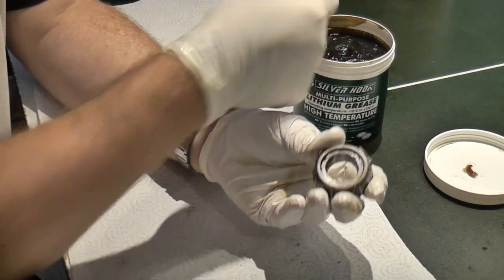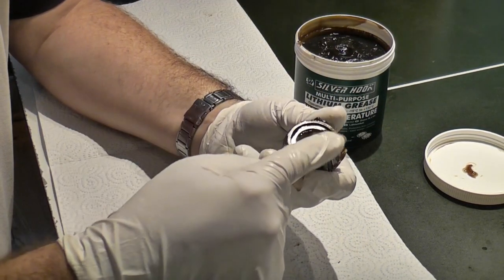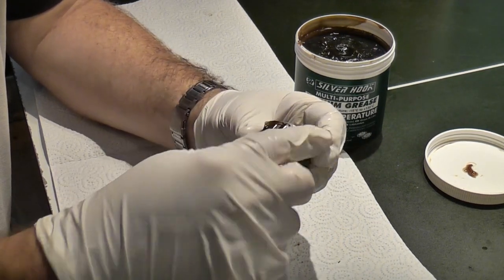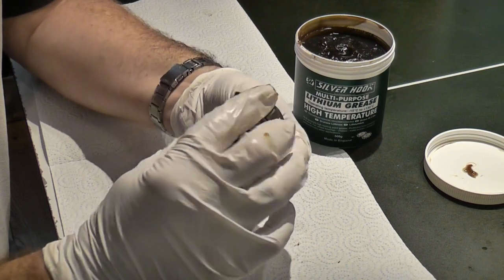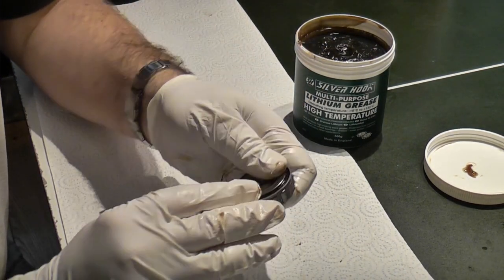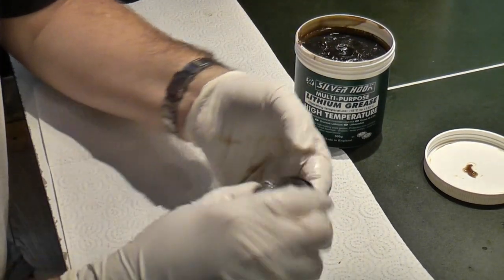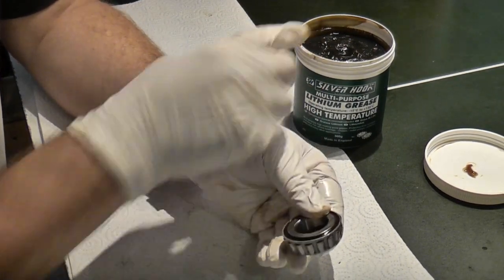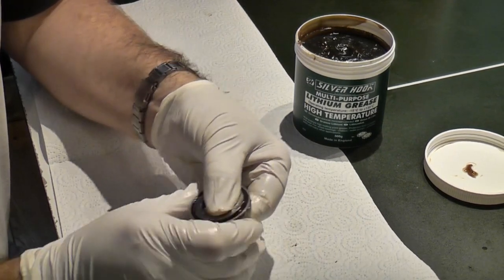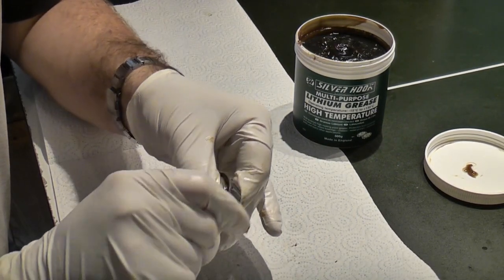And remove any excess as you go. You don't want to leave large blobs of grease showing on the outside. It won't really have any function. I'm just cleaning off the excess there. Just exercising it, make sure it's running nice and smoothly.